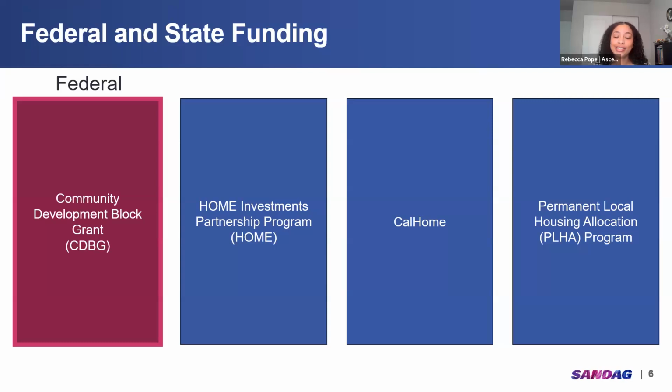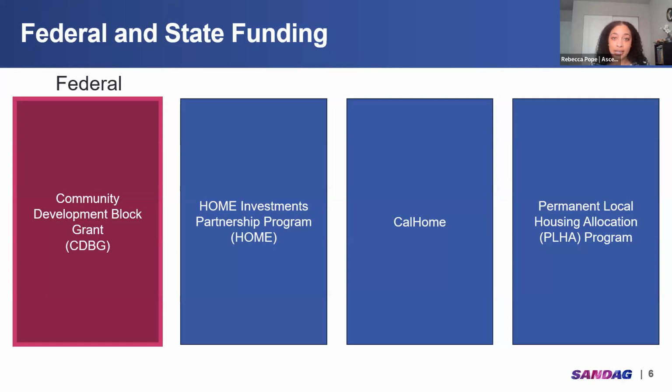But one thing to note is that this is definitely not an exhaustive list. For example, the USDA also offers funding that could be used to support home repairs in rural communities, and local general funds could also be used. While general funds may be less certain than federal funds, depending on other fiscal priorities, they could come with fewer restrictions and requirements than federal awards and provide a little bit more flexibility in how you set up the program.